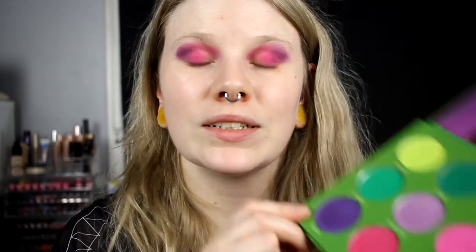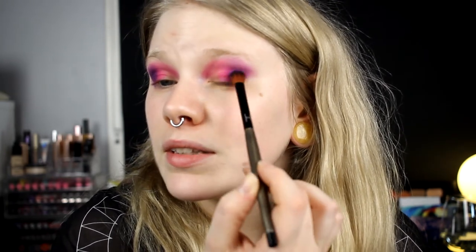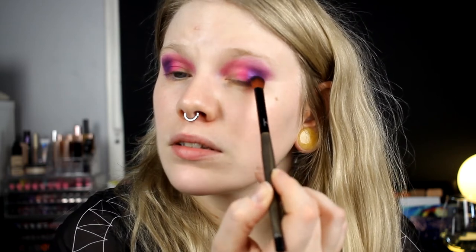I'm going to take Soma, this purple shade — it has a little bit of shimmer — on a large brush and just deepen it down a little bit out here, to give it some dimension and not a totally matte look. I really want to smudge it out into Paulina. I really love this palette — it's so easy to work with. You don't have to blend for ages, because who wants to do that? Not me, at least.